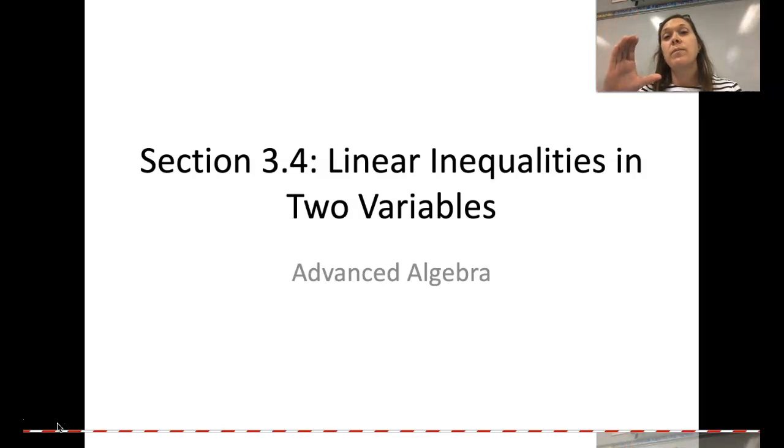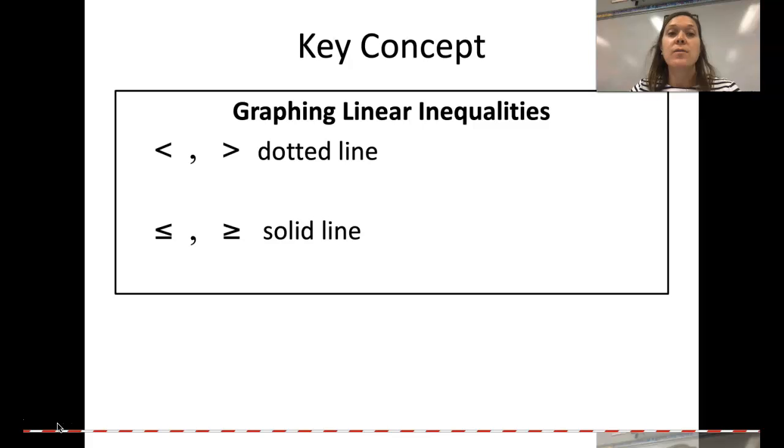The same kind of rules apply when we're dealing with linear inequalities in two variables, but instead of an open parenthesis, a closed parenthesis, or the square bracket, we use solid and dotted lines. So when we graph linear inequalities, please jot this down in your notes, and again, pause it whenever you need to.